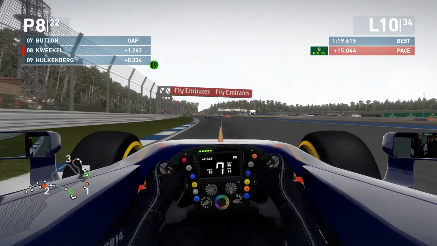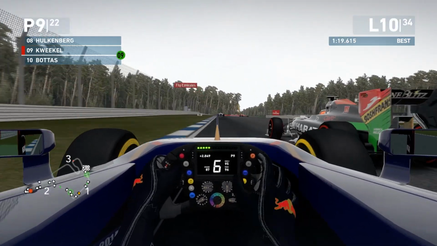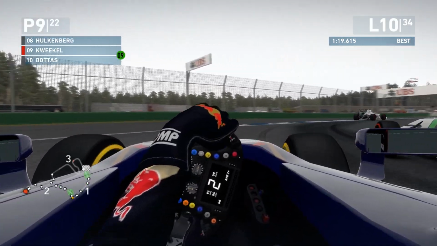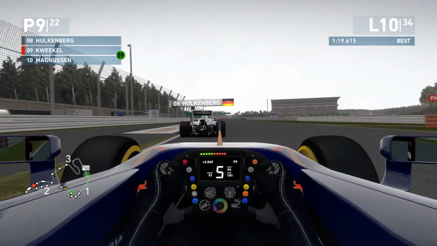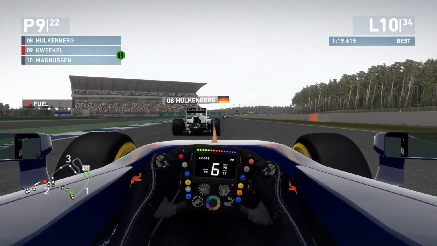Hulkenberg is really close, by the way, with DRS. Here he comes on the inside. I'm not bothered defending the inside. He comes on the inside though, and now I'm going to have to take him back, otherwise it looks like a noob because I did not defend. But he takes me nicely on the inside there at the hairpin. Can we take him back into the next corner? Stepping it up to mix three. Yes, good straight line speed.